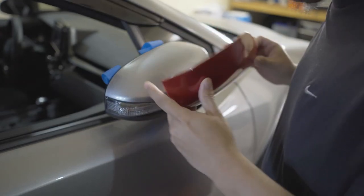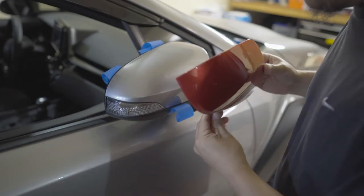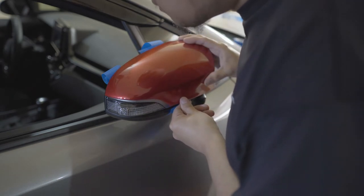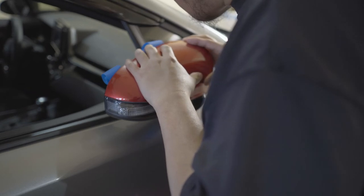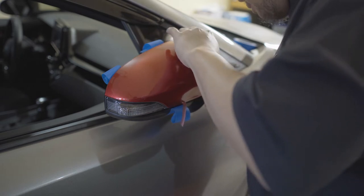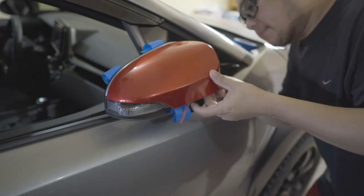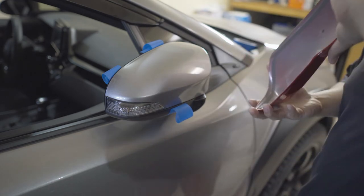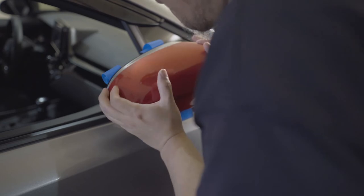So I'm gonna start from the top. Let me just remove this and over. Don't press firmly yet until you're sure. See, I already messed up. Just remove everything in here. Again, this is not the right way of putting it.